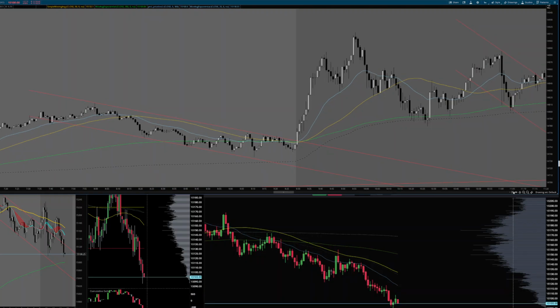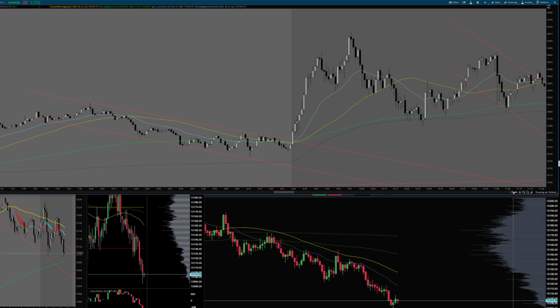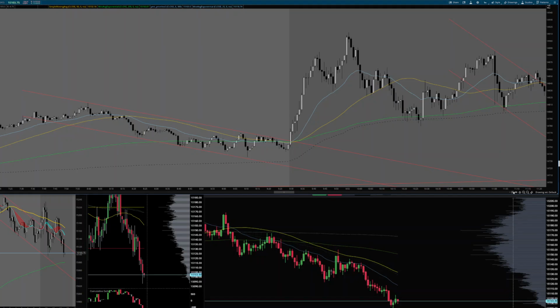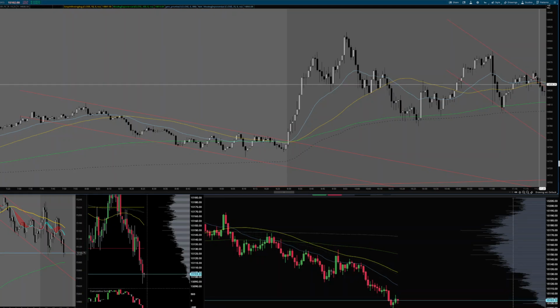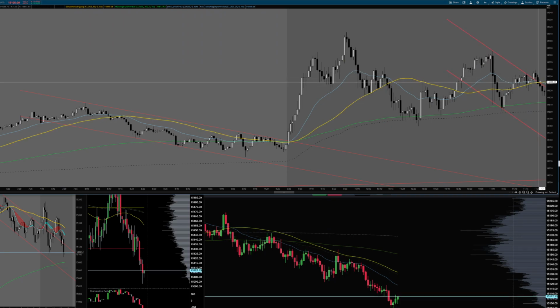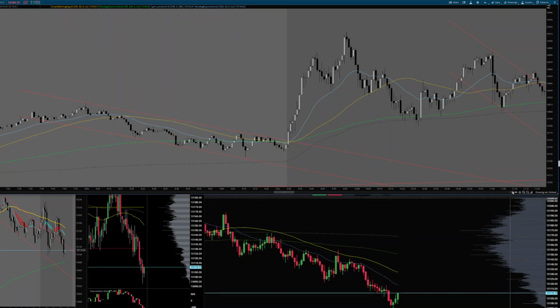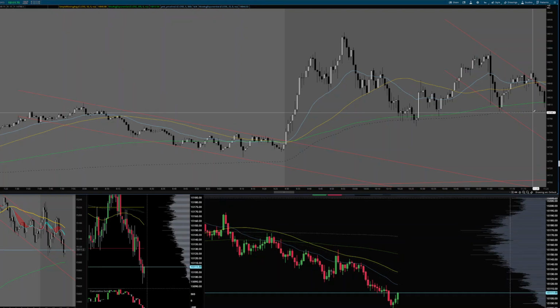Okay, it broke that channel and went back down again in the channel, went under the 50 moving average. And when you see the price try to go back up and then get rejected and get back under the moving averages, back into the channel, then there's a good chance the price may continue down. So it can be a good short there. And you can exit at that 200 moving average or VWAP there.